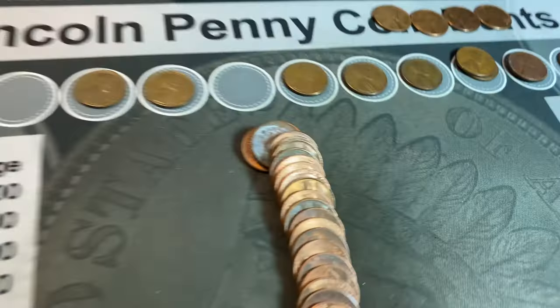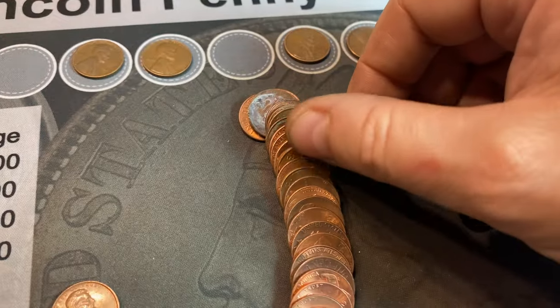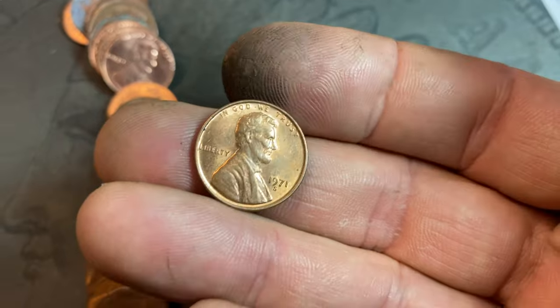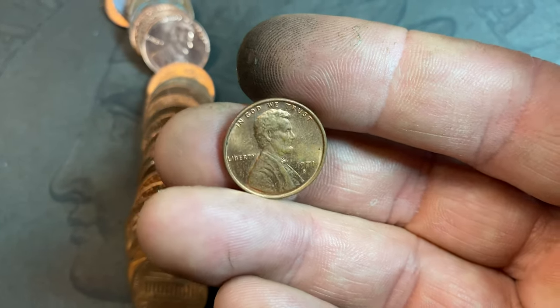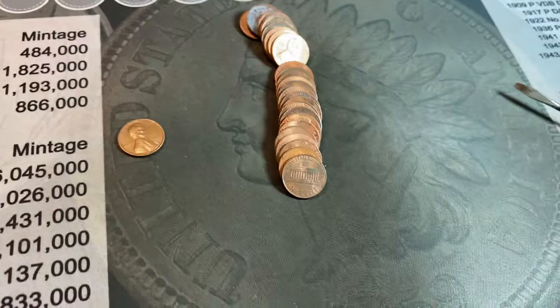Roll 27, Canadian number 3. And that's a 1975. And while I have you here, looks like we have a pretty nice 1971S back there. Maybe able to use it for the album, but we have a beautiful 71S already, although that is a nice one. Put it to the side, take a look at it later.